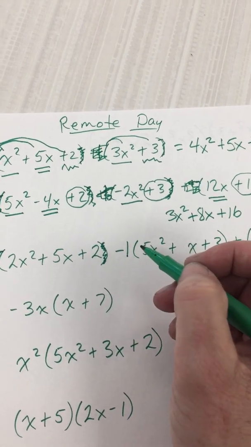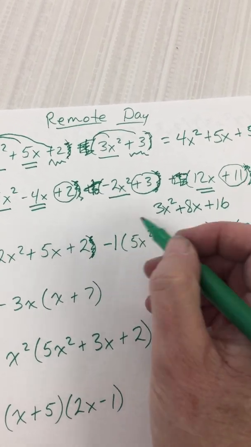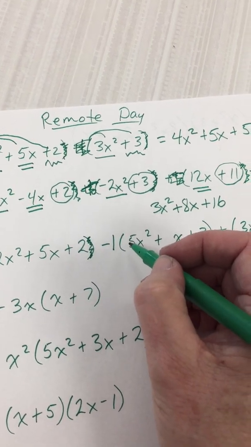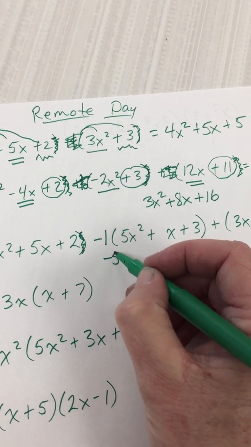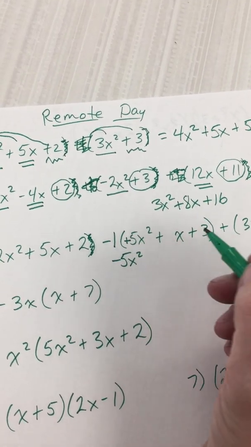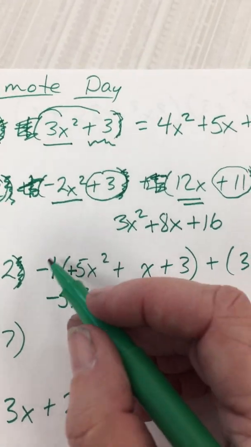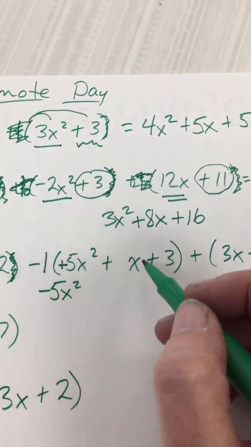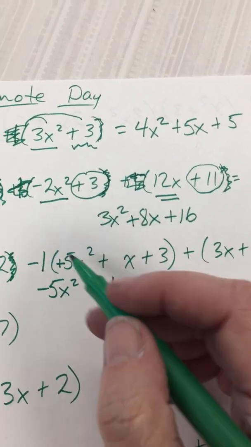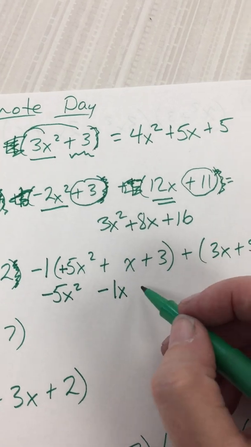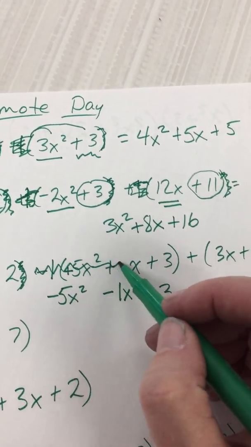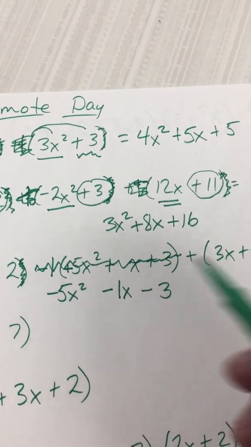A negative 1. When I multiply each of these pieces with a negative 1, are things going to change? Yes. This is no longer a positive 5x squared. It is now a negative 5x squared. Right now inside this parentheses, it was a plus. They didn't write the plus, but it's there. And when I distribute negative 1 times this is no longer a positive x, it's now a negative 1x. I'm going to go ahead and write the 1 so you can see it. And negative 1 times positive 3 is now a negative 3. But now that is gone. It is no longer subtraction, and those numbers no longer exist. These are the new ones.